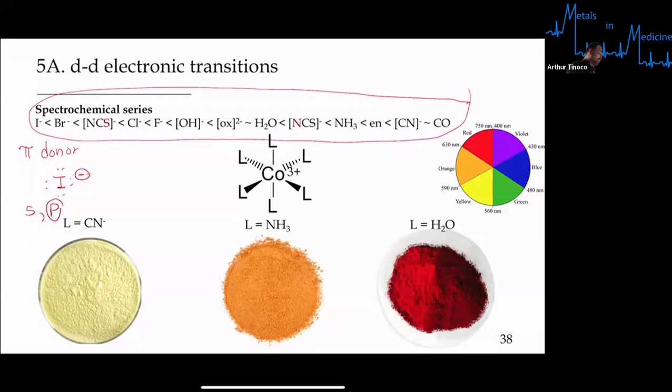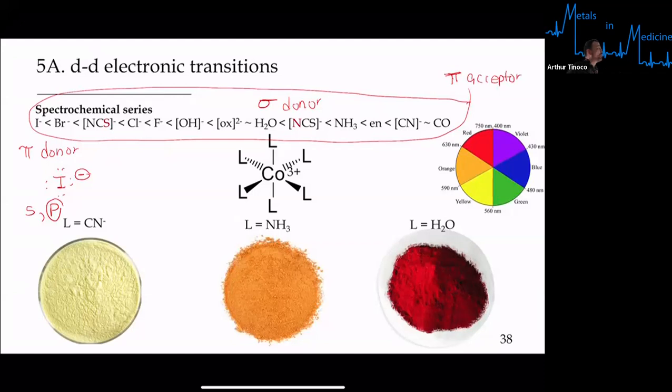So you're going from here, and then in the middle of here, you have ligands that are more sigma donors. And then all the way to the right, you have those ligands. Every one of these ligands has sigma donation capability, because in order to have a pi interaction, you have to have a sigma interaction. So just because I don't write it there, all of them have the sigma interaction. But the difference is their ability to engage in pi interactions. And on the right, we have those ligands that are pi acceptors.